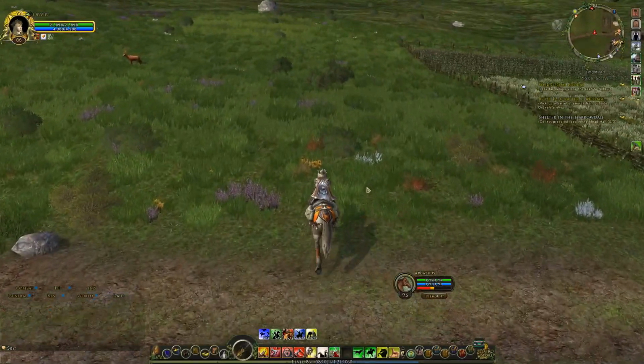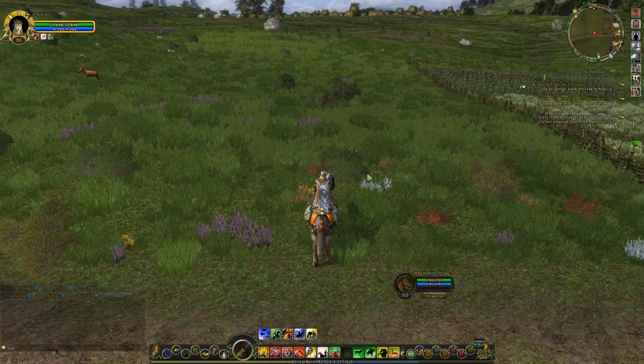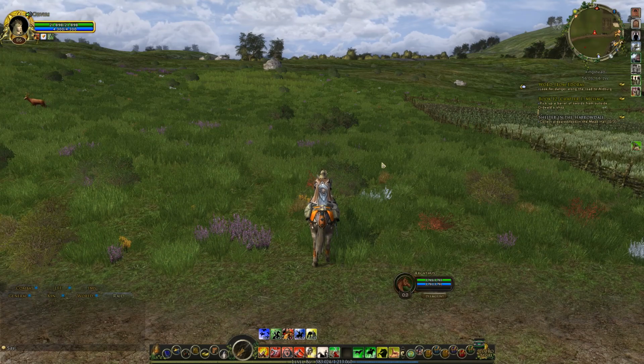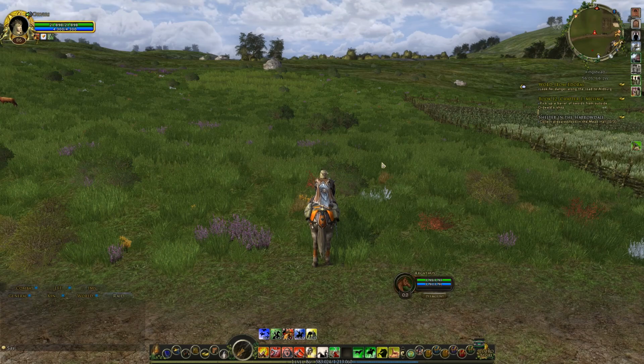Now, there is something I want to point out. The War-Steed has 4 distinct gaits, just like a regular horse: walk, trot, canter, gallop. And your controls for a War-Steed, by the way, are exactly the same as your controls for your character. W to go forward, S to go back, A, D to turn. Unless you're a mouse steerer, in that case it's a little bit different.